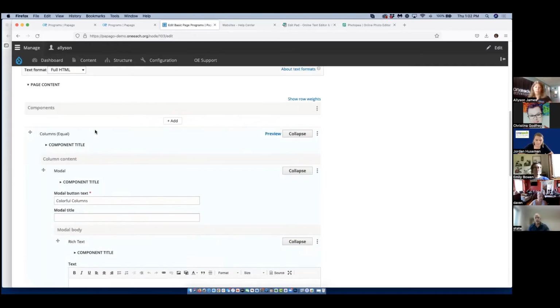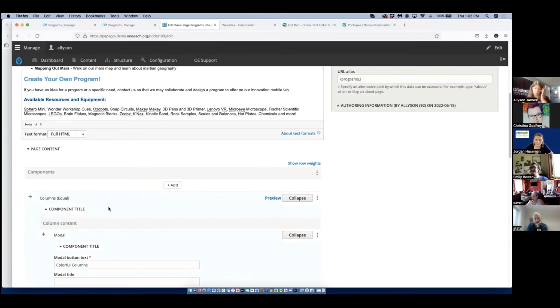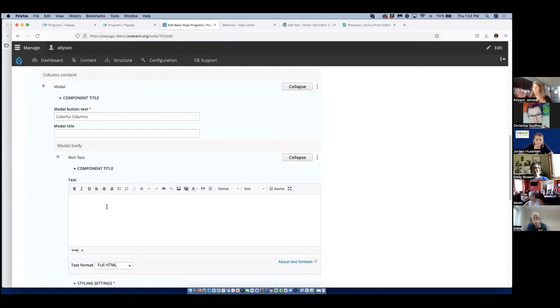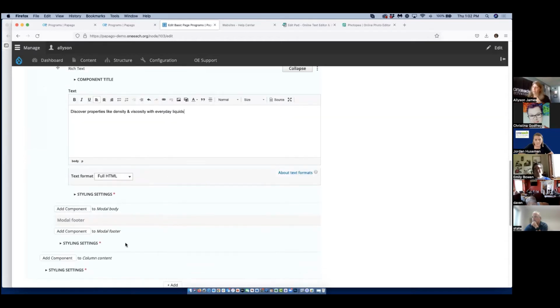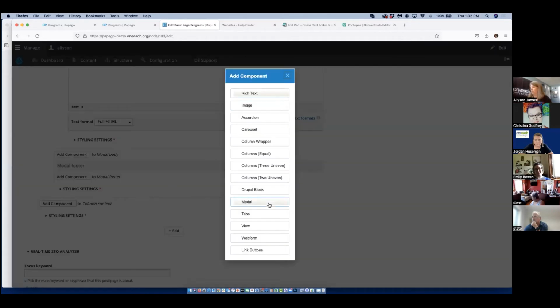And I see the question, so I'm going to answer. Columns uneven is when you might have columns uneven. If you were watching earlier when I showed that Success by 6 page, I had a narrower column on one side and a bigger column on the other side. So you'll be able to say, do I want it narrow on the right? Do I want it narrow on the left? Like if you know your things don't line up very well, if they're not even, then you can do it that way. So I am going to do another modal.